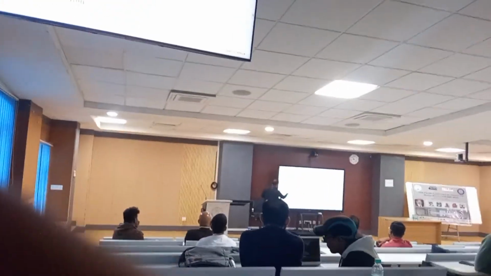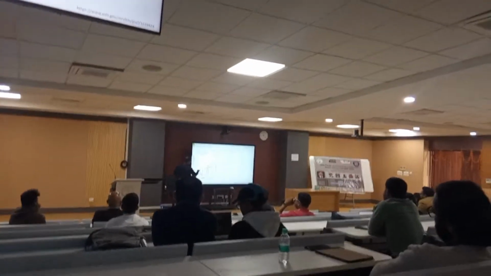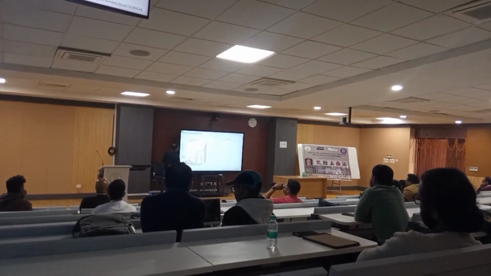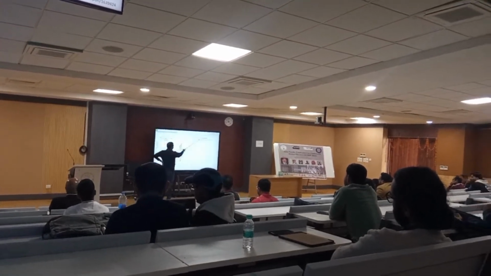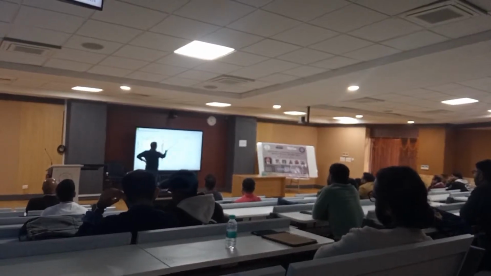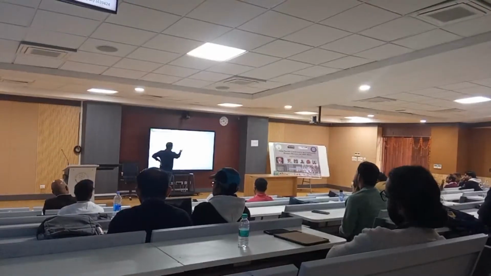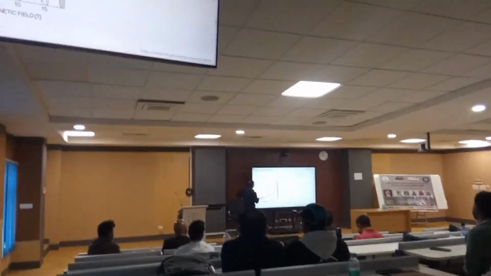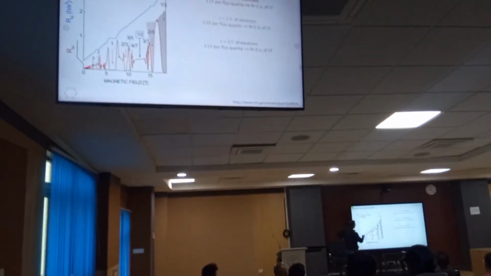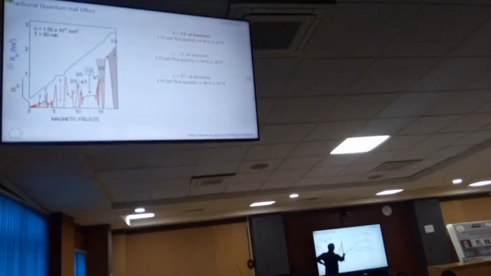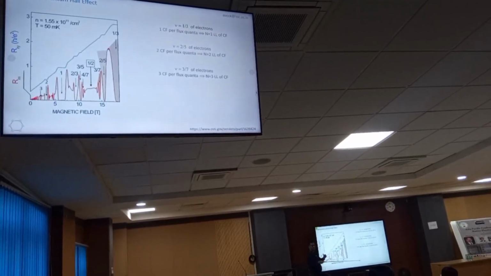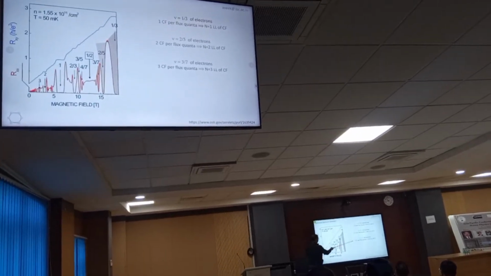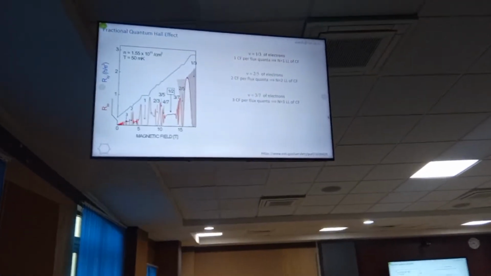So now this is the fractional quantum Hall effect. This is our data, and you see all these fractions coming at 1/3, 2/5, 3/7, 4/7, and so on and so forth. So when I'm in filling factor 1/3 of electrons, I have 1 flux quanta, I have 1 composite fermion per flux quanta. I will think of as the filling factor 1 of the composite fermions. When I'm in this regime, 2/5, I have 2 composite fermions per flux quanta. This is like an integer filling factor 2 of composite fermions. When I'm at the 3/7 state here, I have 3 composite fermions per flux quanta.